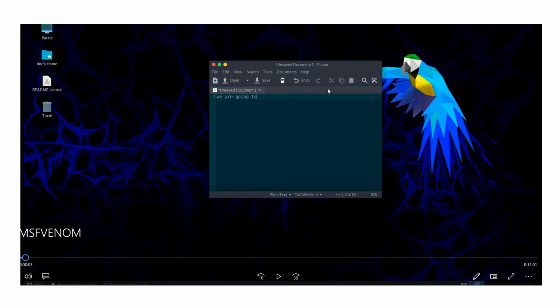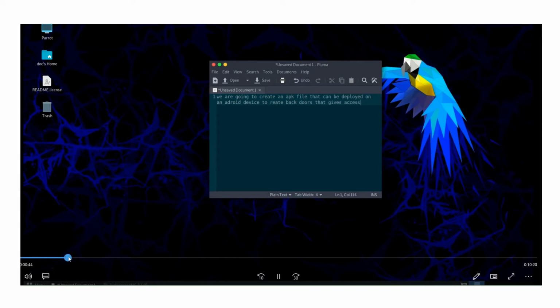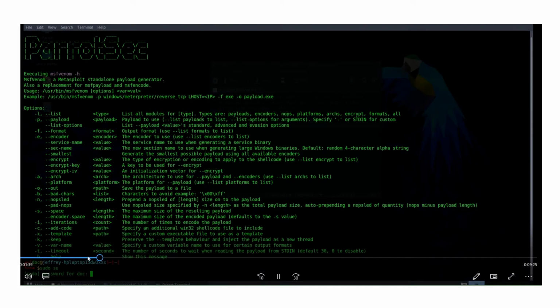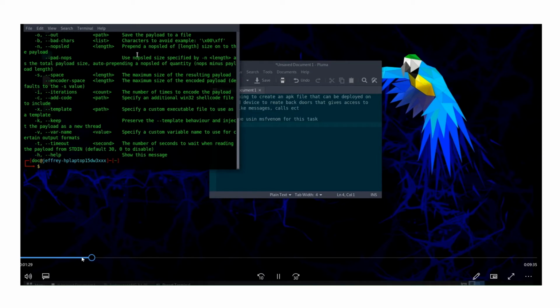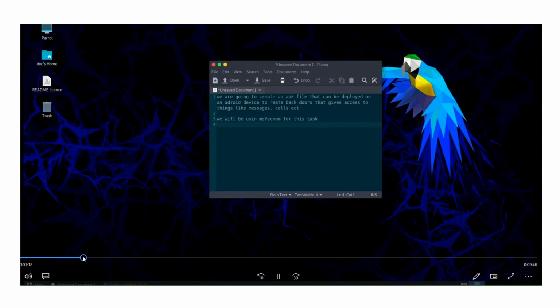with our MSFVENOM. So this is a tool that is used to create a backdoor, as Joe alluded earlier. It is used to create a backdoor which gives access to many things on an Android device. So here you have to be logged in as a root user.